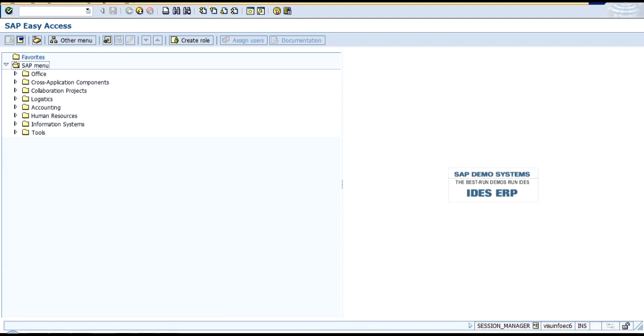That means if you don't have the FI, CO, COPA and the relevant SD setups, then obviously the data cannot be pushed from SD to COPA. That means in the case of billing, or while doing the sales order postings, the data cannot flow.